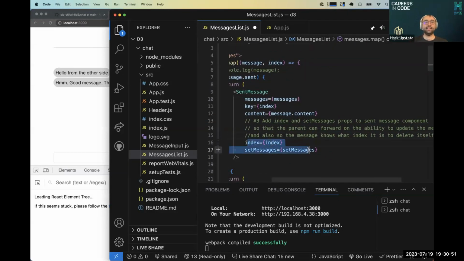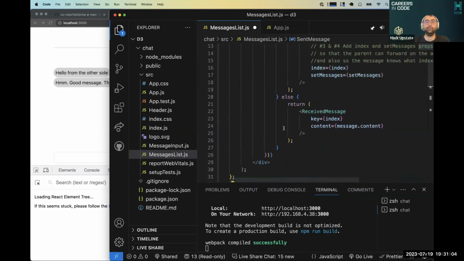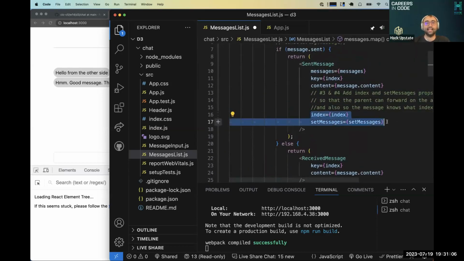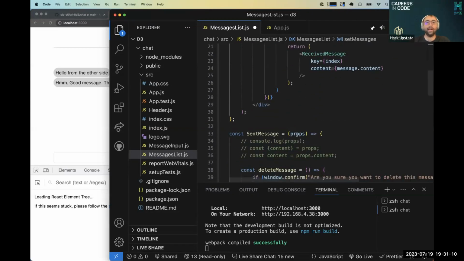So two props, that's kind of number three and number four. So I'm going to double that up. Then we go down to sent message. And because we're getting props here, we don't need to add the index and the set messages like we did up here, because they are already added into the props here.